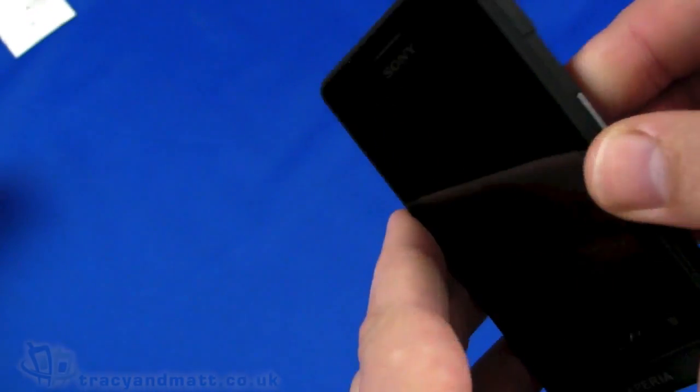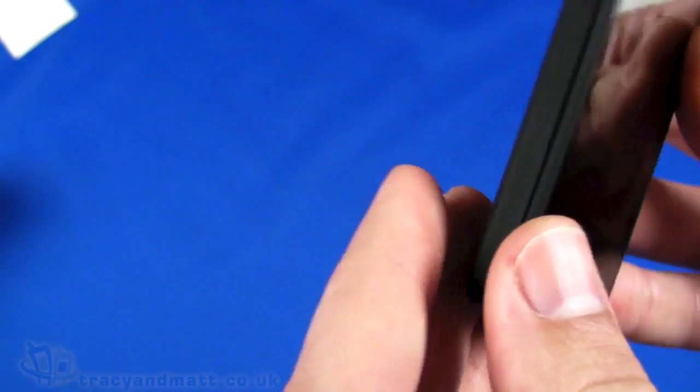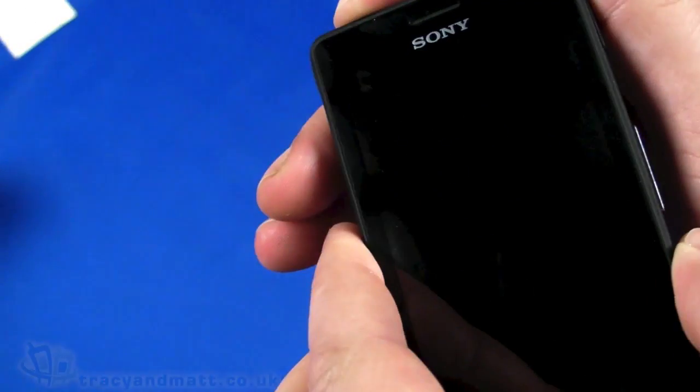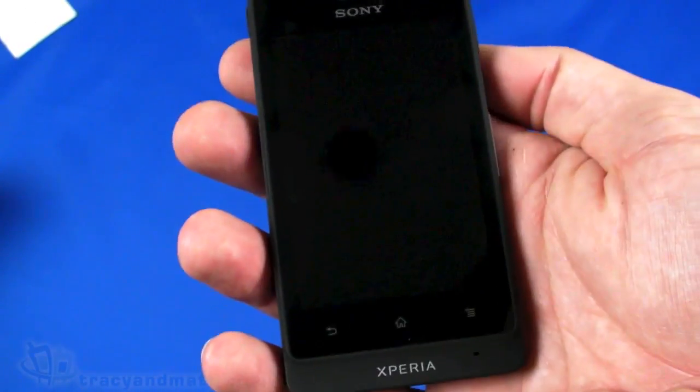Let's just pop the back cover back on, and it kind of just clips into place, so you don't rely upon the actual back cover in order to make it waterproof. And it does keep the SIM card and the micro SD discreetly covered up underneath the back cover, so that's kind of cool. Let me just see if we can put power on. I'll run down the spec for you.